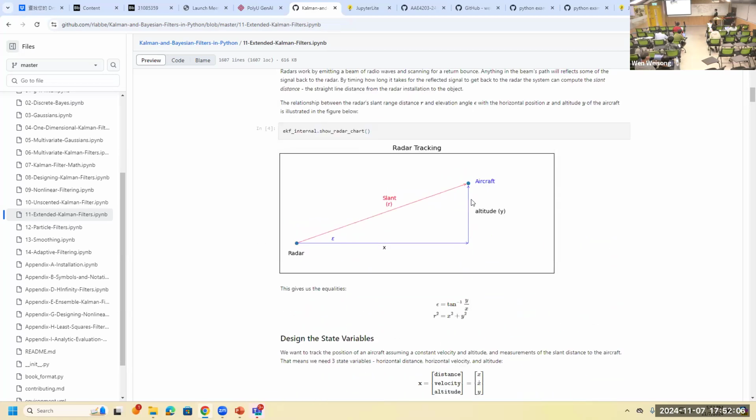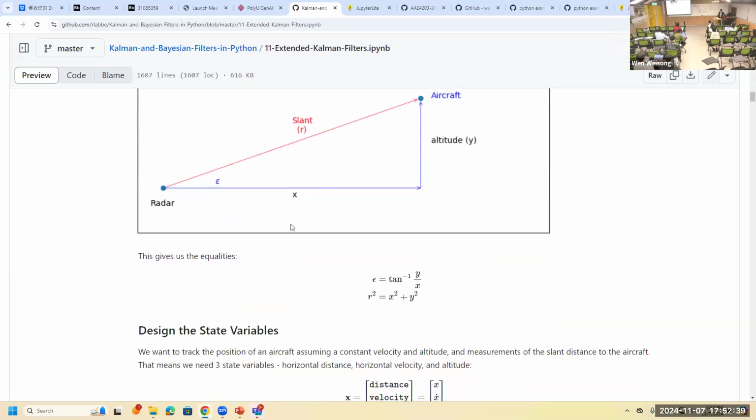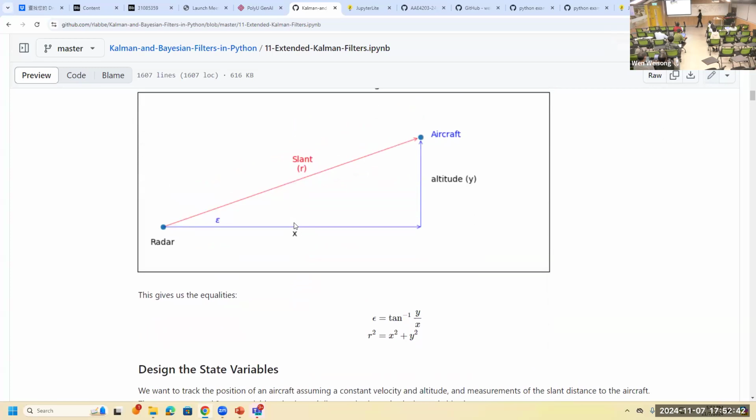For example, if the measurement here is not x, y, z, it is going to be a changing function. A tangent function, of course, is not a linear case, right? Another argument here is theta. This is quite similar to the GPS. So for this measurement model, it is a nonlinear case because the first measurement is the tangent function. So we need to do the linearization first.